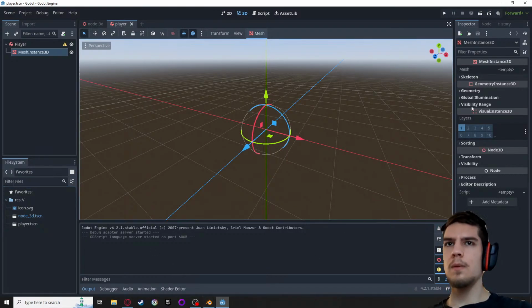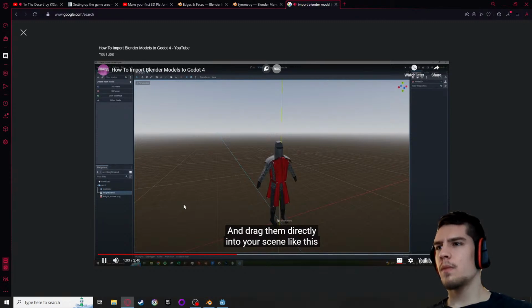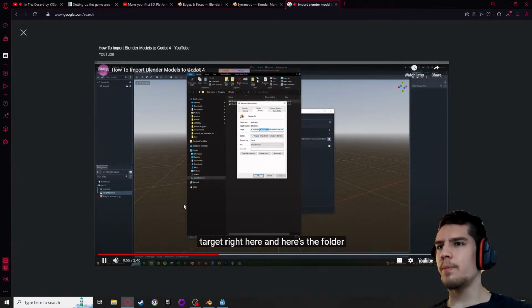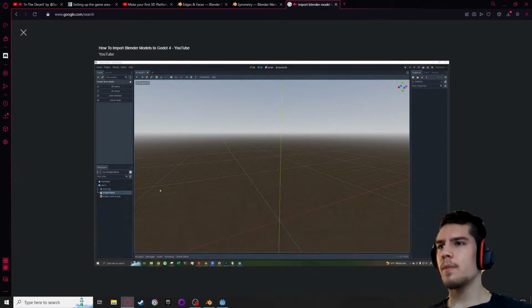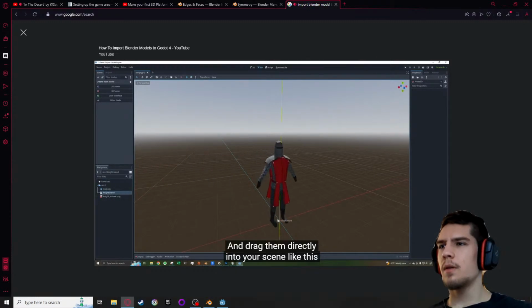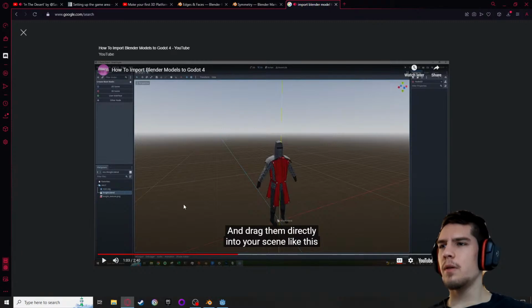Here's the target right here, and here's the folder. Now you should be able to add Blender files to your project, like this one here, and drag them directly into your scene like this. I have a feeling we might have skipped a few steps there.